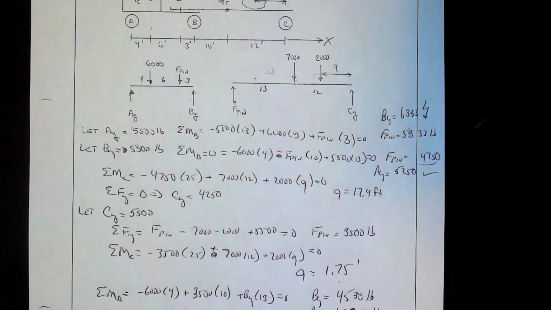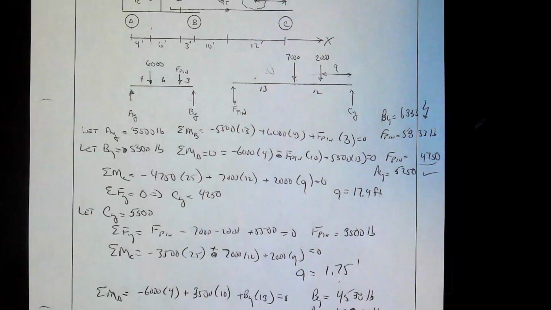All right, so to get the load properly balanced here, for 4,750, we want this thing more over here. So the load's going to be out there somewhere. No problem. So that placement does work. So now, since we know that works, if you sum forces in the y, set that equal to 0, 4,750 minus 7 minus 2, I'll just do an arrow, you can check it. CY is 4,250 for that placement. Awesome.